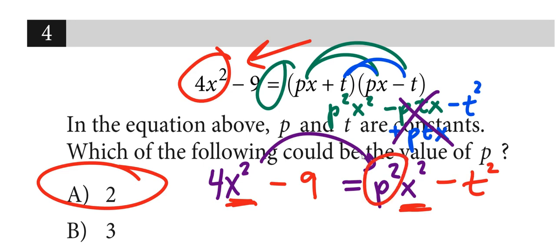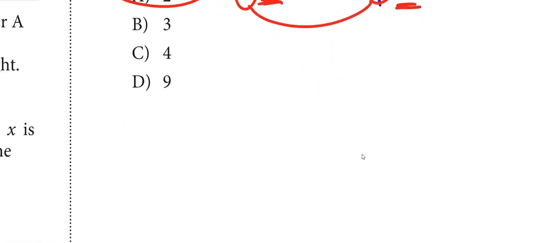So the coefficient of this and the coefficient of this have to be identical. Now, if they had asked me about t, then of course I would have taken the square root and I would have told you 3. But because they specifically asked me about p, I needed to focus my attention on the quadratic coefficient and compare it. Does that make sense? I kind of shortcutted that because I knew that they were making me focus on the first one. I didn't really need to focus on the rest of it.